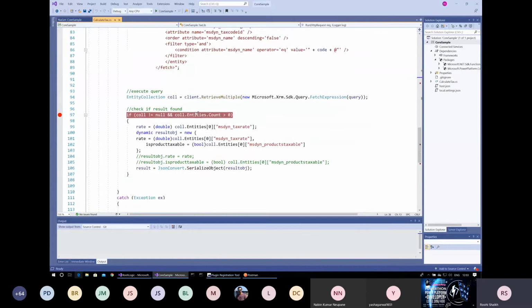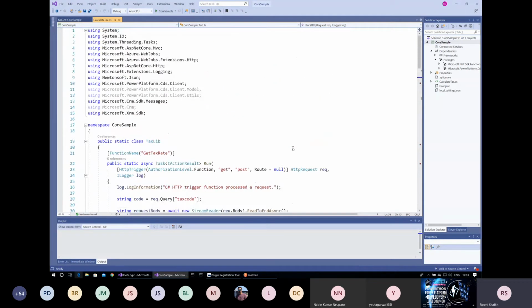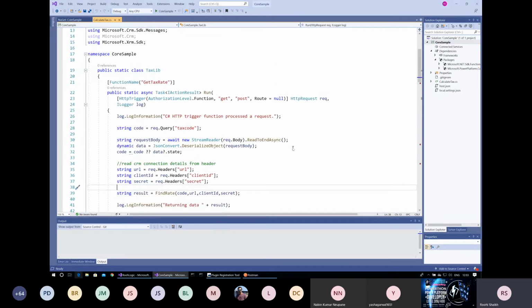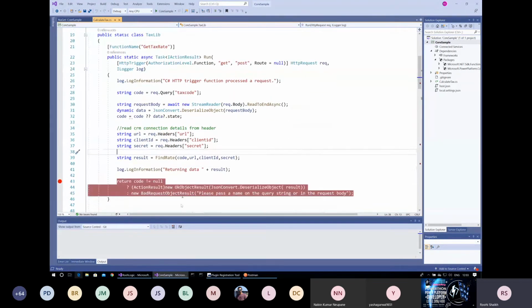And then finally, once the tax code is found, I create a JSON object and pass the tax rate and taxable information in the JSON object as the output for my Azure function. If you scroll down here, you will see that I am returning this as a JSON object.